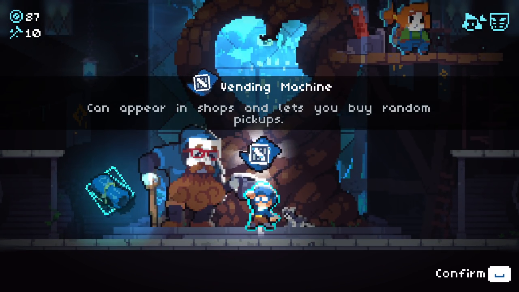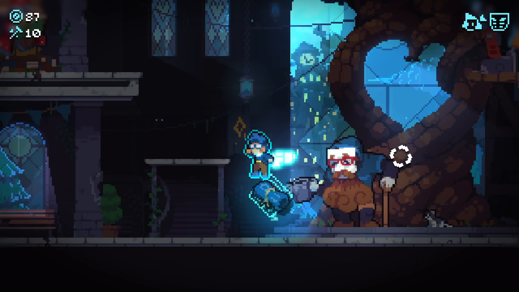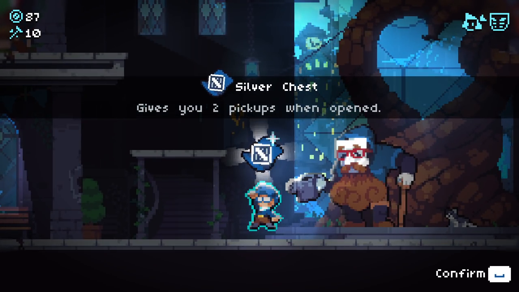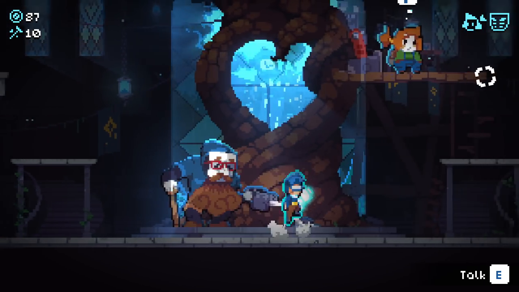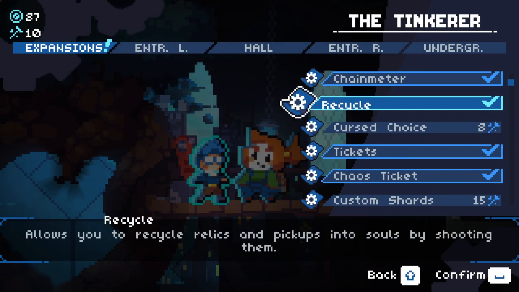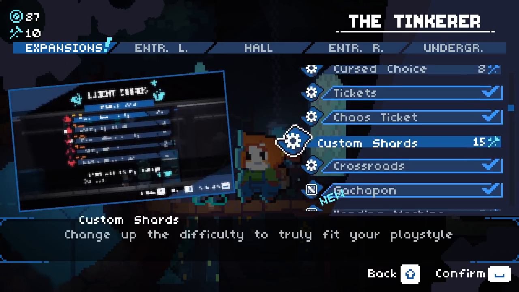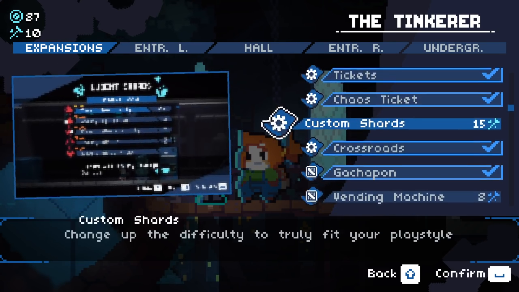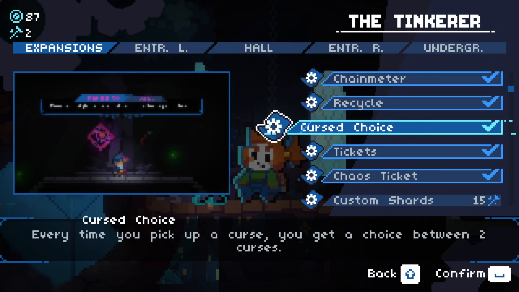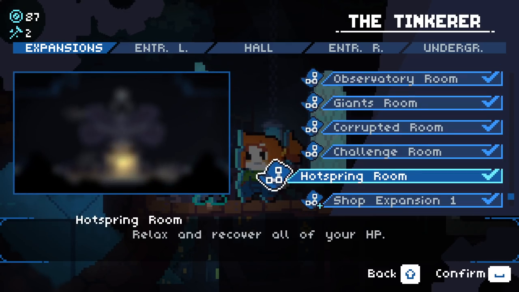Vending machine lets you buy random pickups. Ooh. Someone at the station might have a use for it. Silver chest gives you 2 pickups when opened. Neat. Very, very neat. We only got... Oh, we have 10 of these. Cursed choice. I feel like finally getting that unlocked sets my heart free a little bit here.